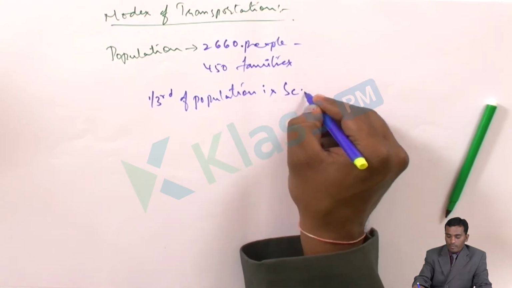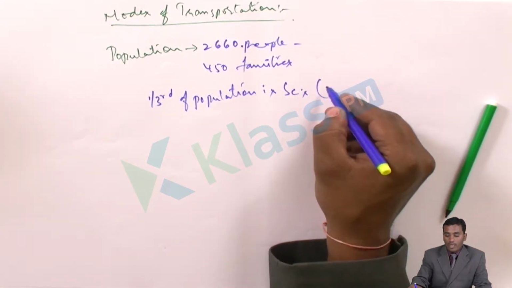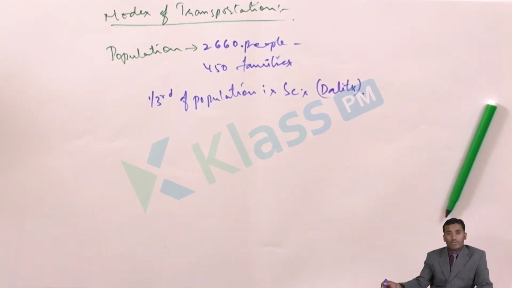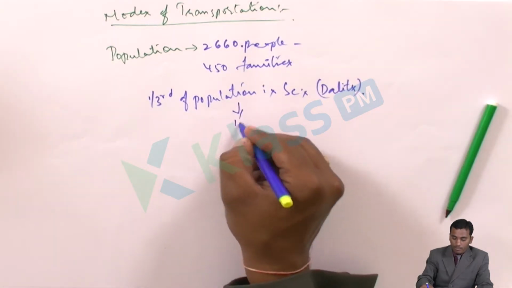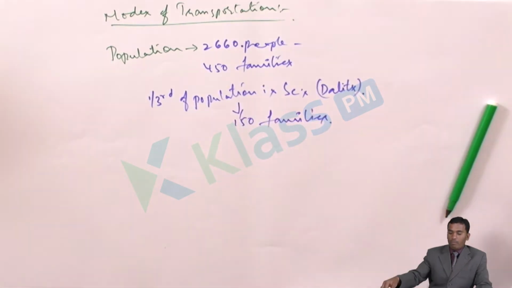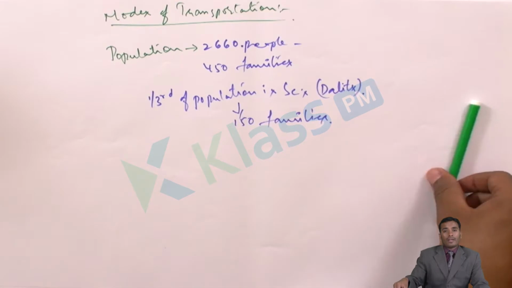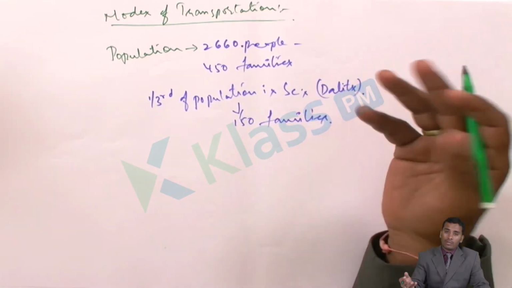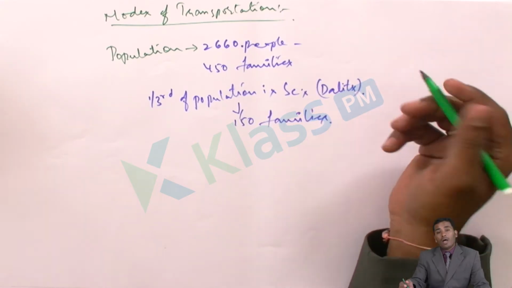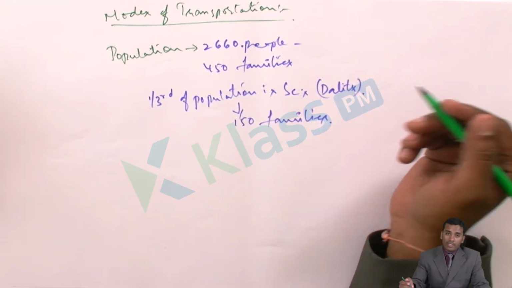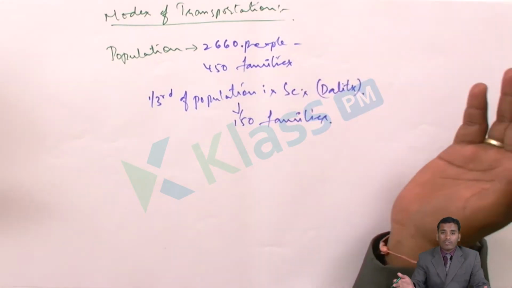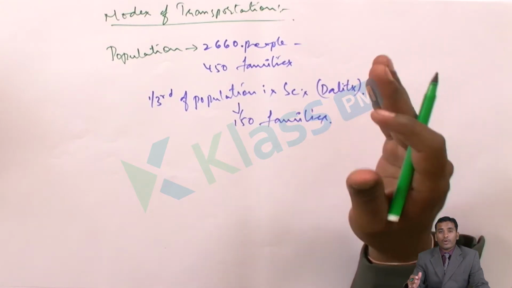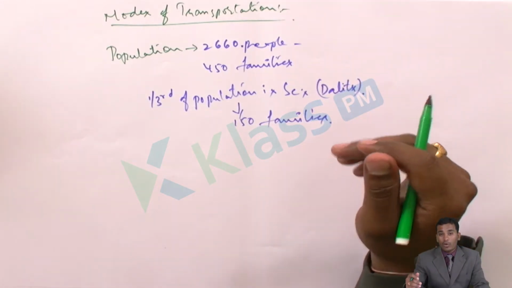SCs. In turn they are also called Dalits. So 1/3 of the population, that is approximately 150 families, 150 families are Dalits, and other parts, some of them are rich people who belong to the higher caste, and some of the families are middle class families. So like this, all the three categories of families are very well established and they have settled in Rampur village. So here they have categorized among themselves economically also.